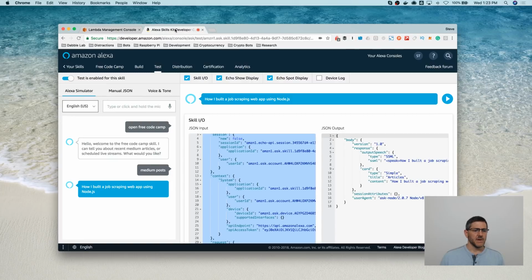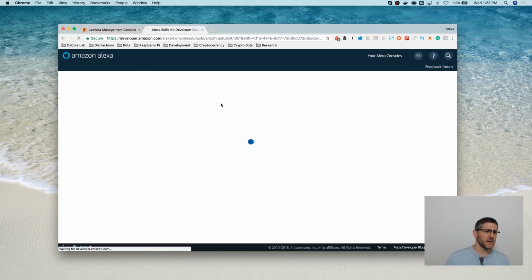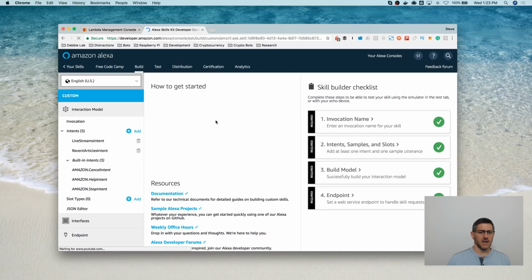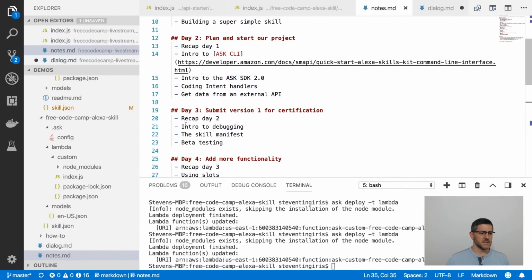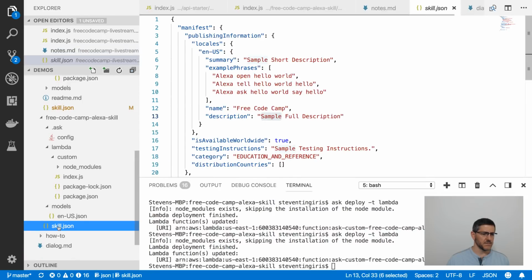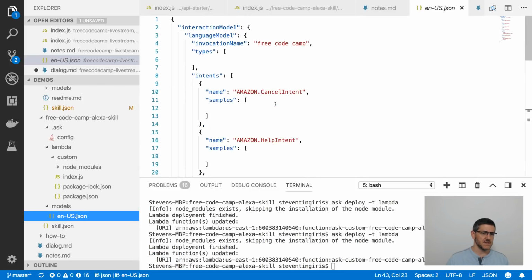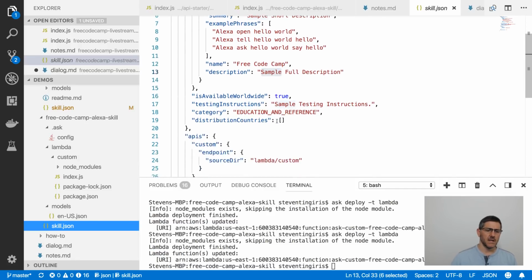In the developer console, when we went through this on day 1, we talked through creating the interaction model and providing all of the skill configuration information through the web browser. But all of this can be configured as part of your skill project, and most of the details are in this file here. Like we talked about, the invocation name and the model stuff is in here, but the details for the skill are in here too.